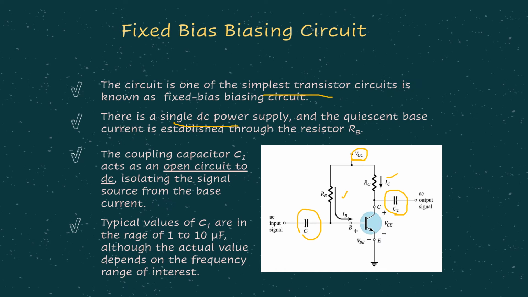But for the purpose of doing the DC biasing, the DC analysis of the circuit, whatever capacitors are connected to our BJT circuit, we can replace with open circuit. Because now we are considering DC, we can replace the capacitor with open circuit. So imagine if you replace this C1 with open circuit, meaning we are disconnecting this AC input signal from our BJT circuit. And if C2 is replaced with open circuit, we are disconnecting the AC output signal from our BJT loop here. Okay, so in DC, capacitors are replaced with open circuit.